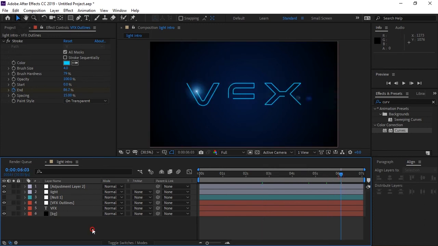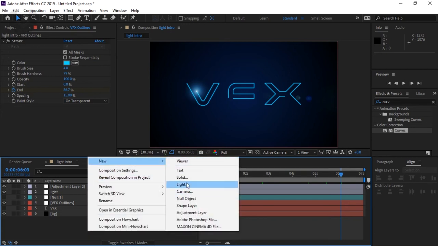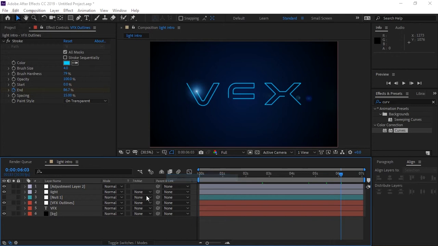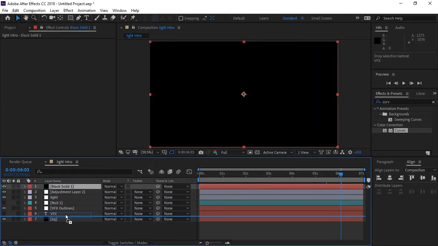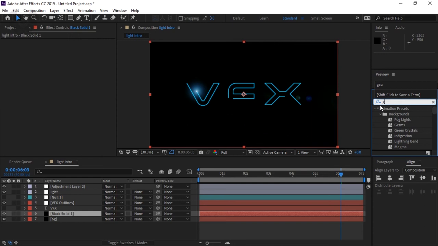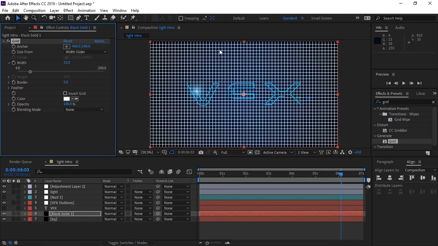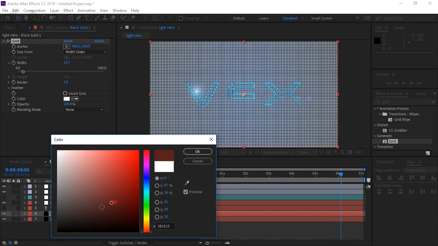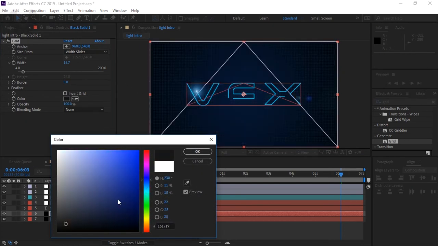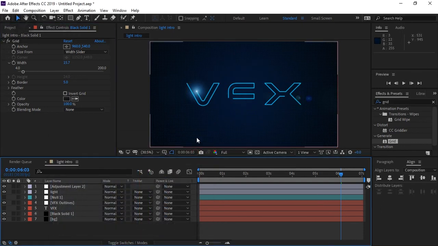Okay, so now let's make the BG a little better. Right click, new, solid, and just press okay and go down, and let's frame from here a grid, just like this, generate grid, and just drag and drop. So now what happened, one grid effect will pop up, and I'll make it from corner pin like with the width slider. I see this has become very small. I'm making it even smaller like this, and the colors, let's change it to a little darker blue kind of thing. So you will see, it feels really good.